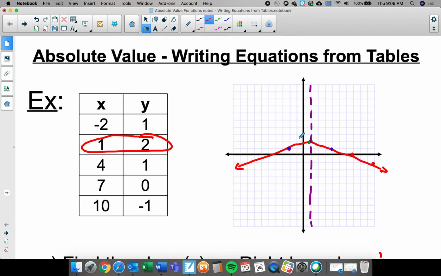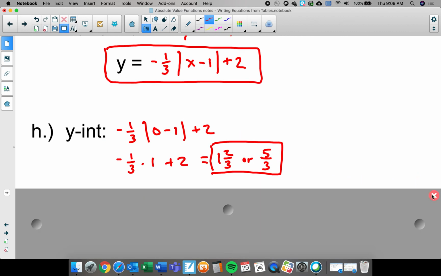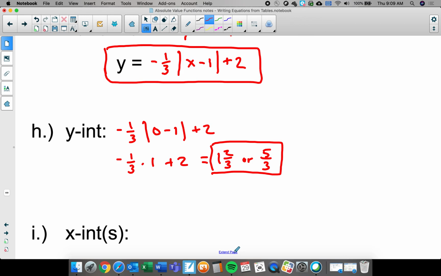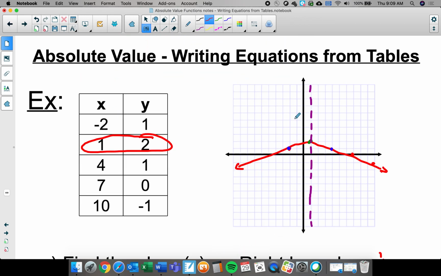If we go back to the graph to double check, obviously we don't know for sure where that point is, but it does look like we're at about 1 2/3. So it does fit with what we're talking about. We're good on the y-intercept. Now I need to find the x-intercepts. We do have a nice one right here on the graph. We could probably find another nice one on the other side by using symmetry.